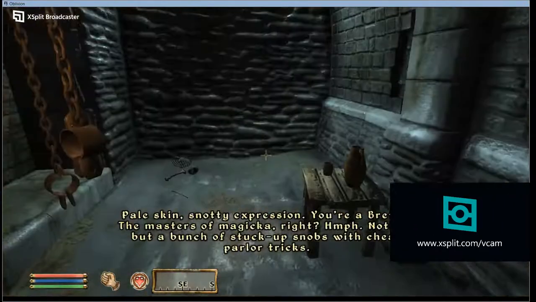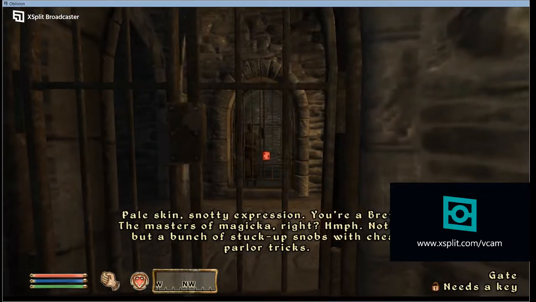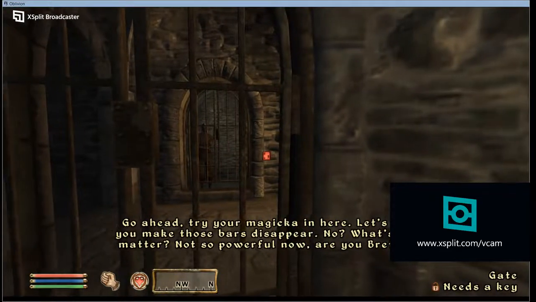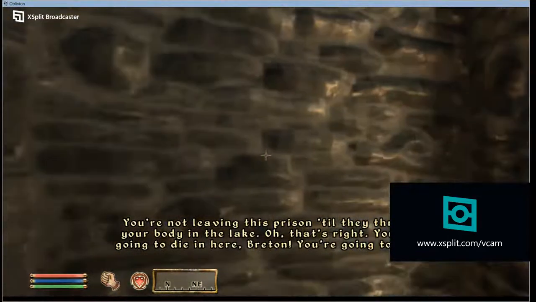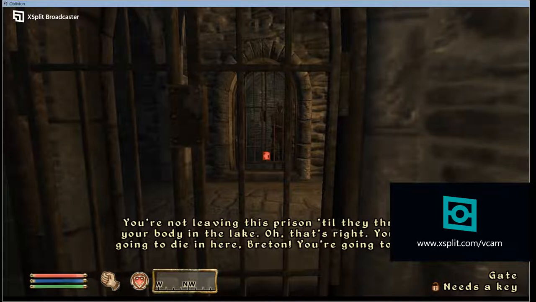Okay, I can run. Snotty expression. Okay. You're a Breton. The masters of Magicka, right? Nothing but a bunch of stuck-up snobs with cheap parlor tricks. Go ahead. Try your Magicka in here. Let's see you make those bars disappear. Oh, he's a dark elf. What's the matter? You're a dark elf. Not so powerful now. I was almost a dark elf. You're not leaving this prison till they throw your body in the lake. Oh, that's right. You're going to die in here, Breton. You're going to die.